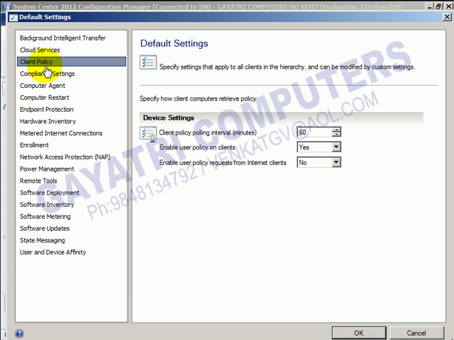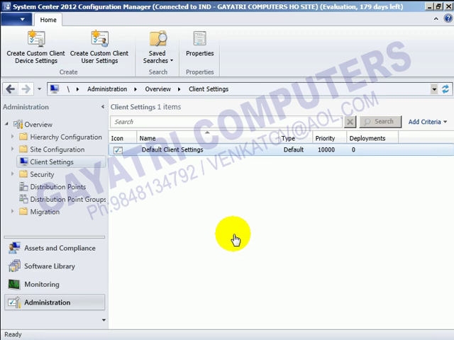For example, the client policy. The client policy polling interval, by default you can see, is every 60 minutes. We can change this also, but if you change the policy here, it applies to all the computers. And we can create customized policies.